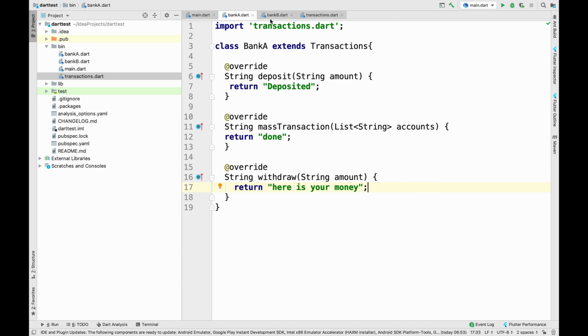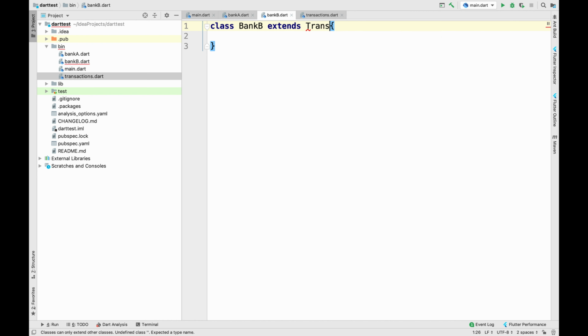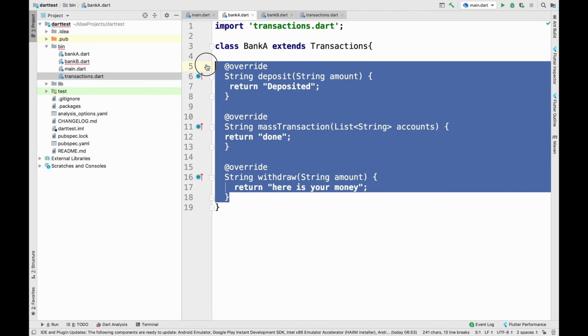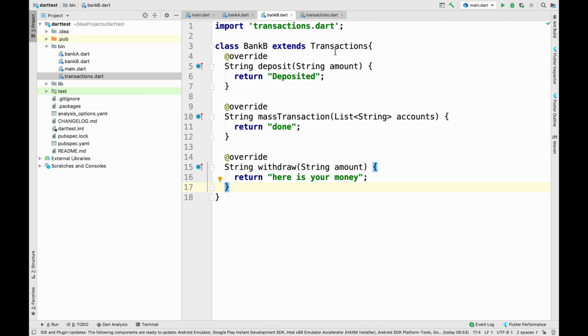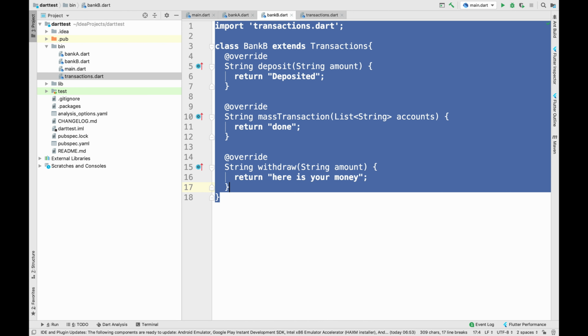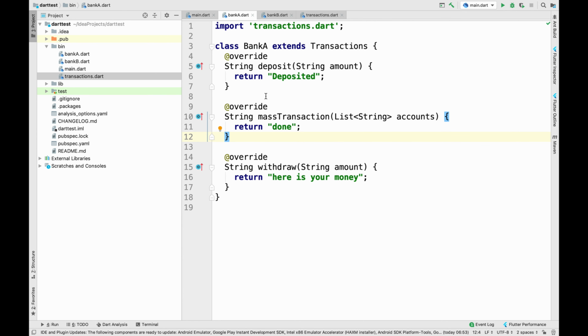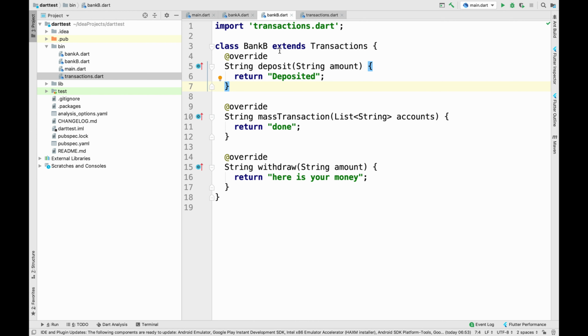So we go to bank B and implement the transaction as well. We implement the methods there, so we can copy it, paste it. Now, what happens when bank B says, hey, we don't want to be returning a string, we actually want to return an integer?